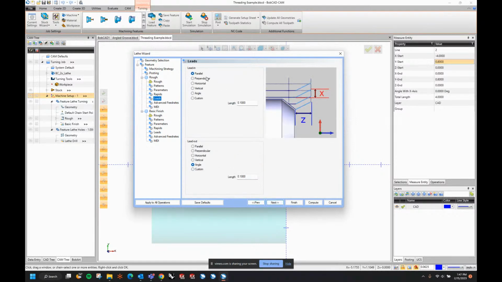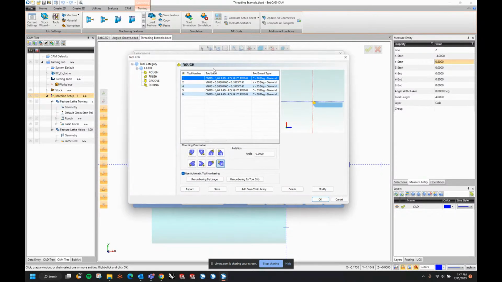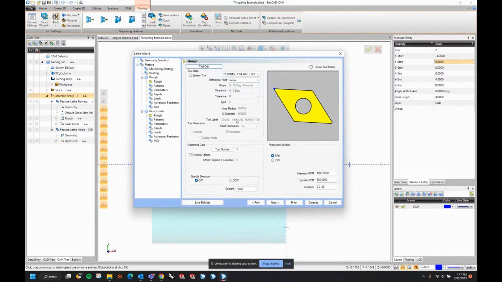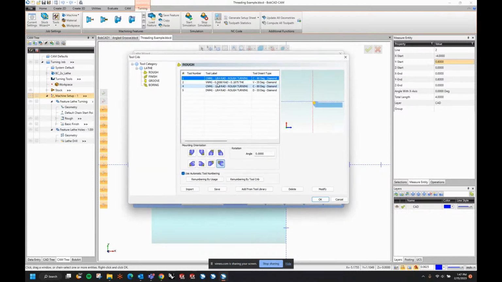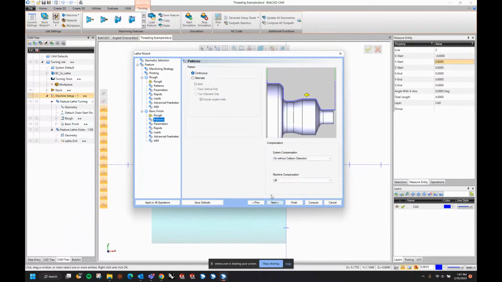So we've got our lead in parallel, do vertical out, which it will go down, even though it's showing up here. And I'm going to shorten that length to maybe, let's say 30 thousandths. You'll see why here in a moment. And then the basic finish, we'll just go with that same tool. And it was the DNMG orientation 8. At least that's what it should have been. Ah, I didn't pick that one. I thought I did. My bad, picked the wrong tool. All right, there we go. Now we've got the same one.